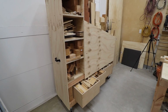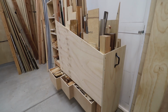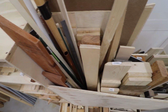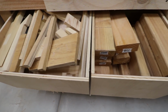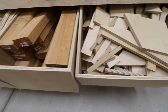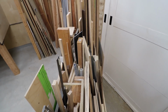I am very glad to finally have a place to store all this extra wood. It's been accumulating over the years, and now there is one cart to hold it all. I'll now be more encouraged to use scrap pieces from here before tearing into a new sheet. The drawers are organized, but may evolve over time. Right now, one is for 3/4 inch pieces, one is for small stud cutoffs, and one is for 1/2 inch scraps. This cart isn't yet at max capacity, but it definitely looks pretty full.